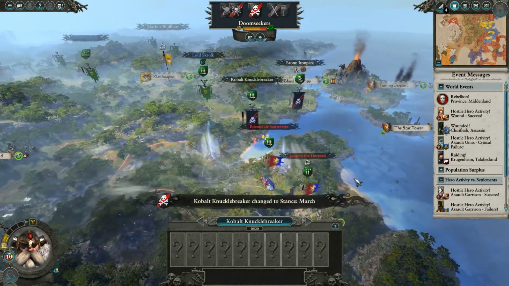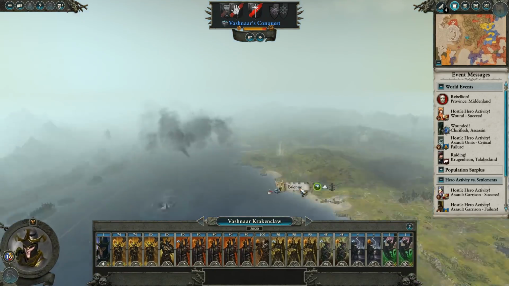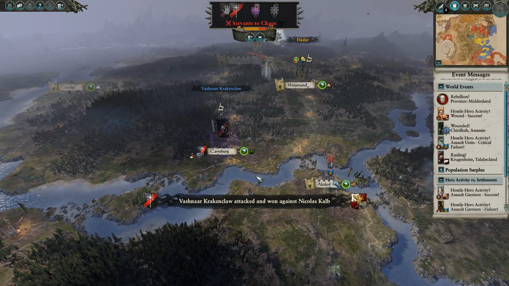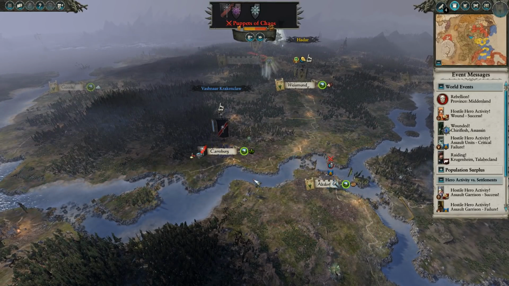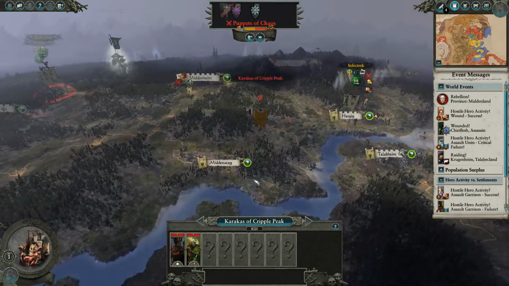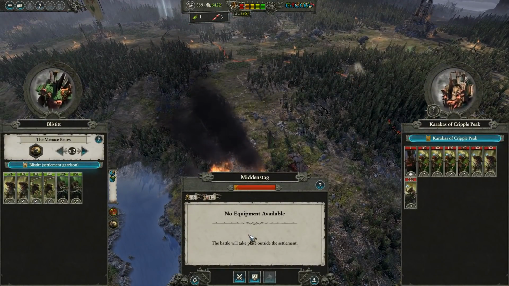The Kislevites don't have anything better to do? I guess chaos has not really been a problem. Not for them, anyway. Okay, Vashnar's just gonna... Okay, he's taking Karlberg from us. Annoying, but we'll live with it. If that gives him a forward base from which to... Oh, wow, they attacked immediately.